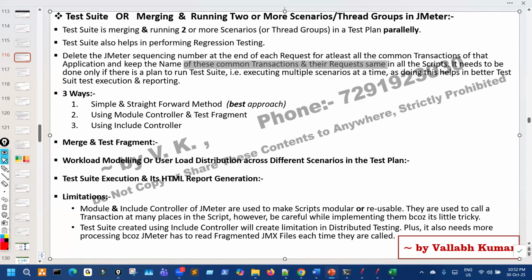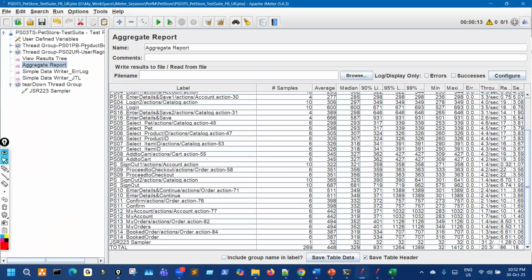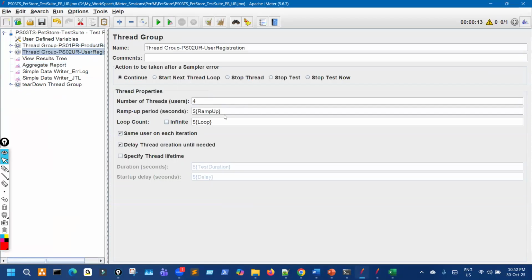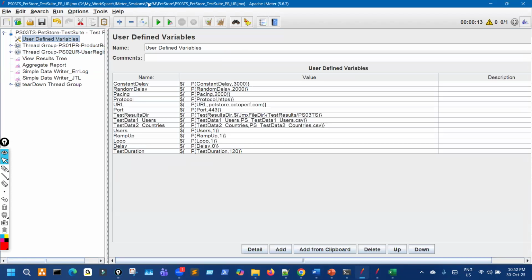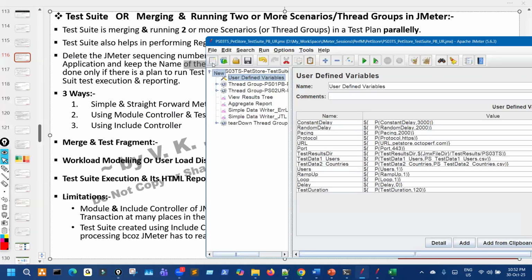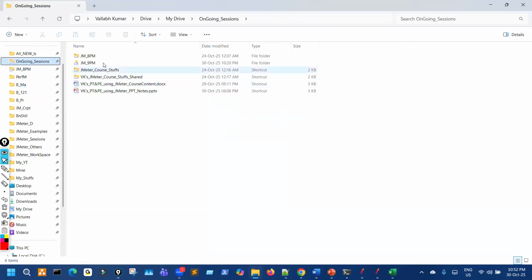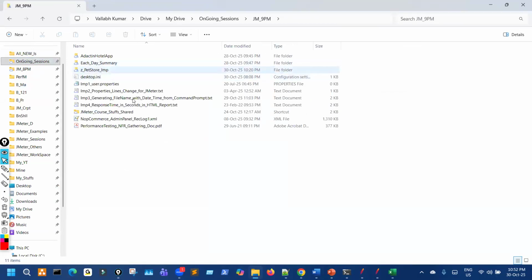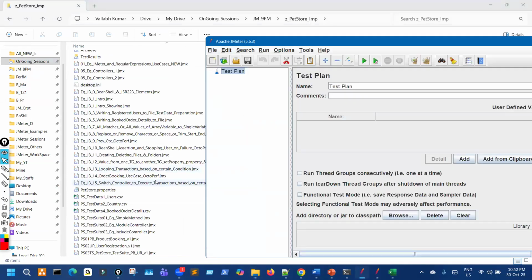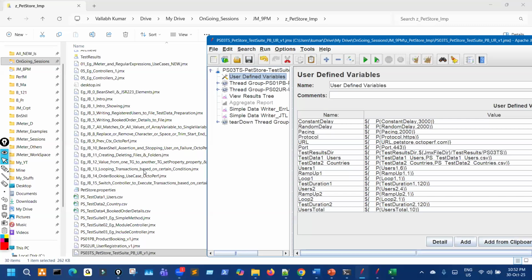Now coming to this segregation of the user. So I hard coded it here, but suppose you want to run through non-GUI mode and want to control this value, then what will you do? So that time you have to create individual variables. I'll not create them now, I'll just show you directly. It is very simple. Just now I shared the script with you guys, so I'll just open that script. See what we have to do.